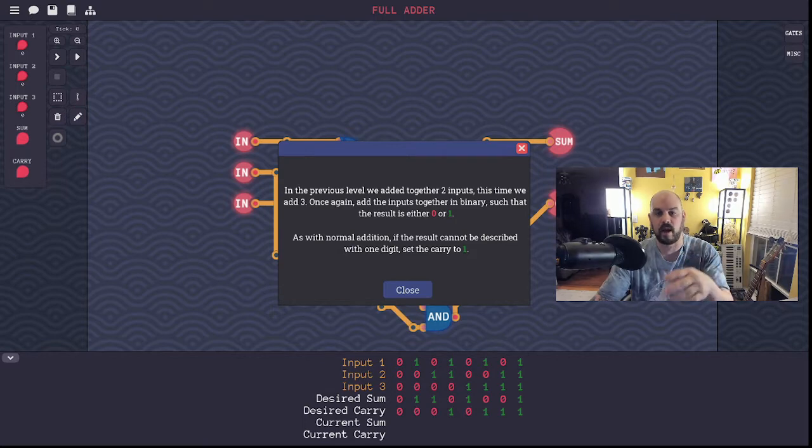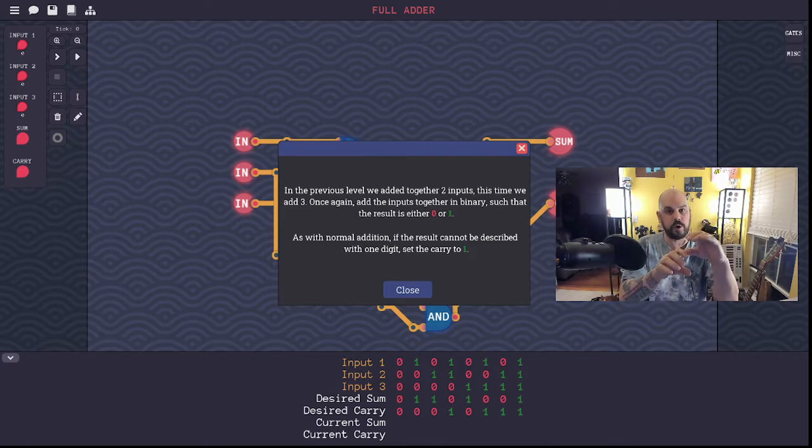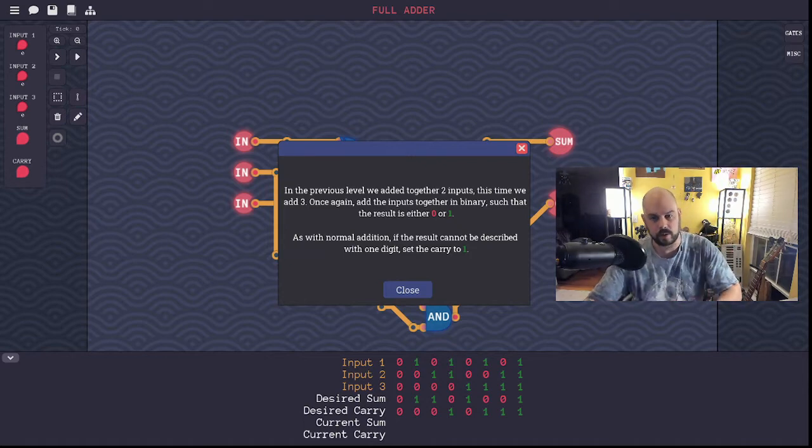And so we're going to have to basically take a half adder, add it in with another adder. That's all we're doing. We're taking 2 adders together, and the output of the carry from the first adder is going to connect to the input of our next adder, and then the carry of that will be our actual overall carry out. So that way, if you carry out on that second adder, it's going to turn into an 8, because our first adder turned into a 2, second adder turns into a 4, because it's going to be 0, 1, 2, 3, and 4 will be our carry. There you go. Sorry about that.